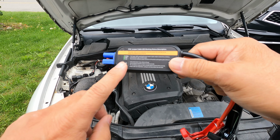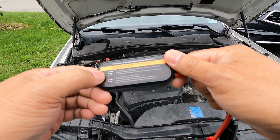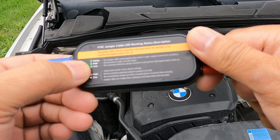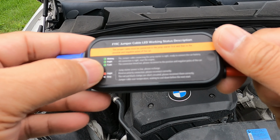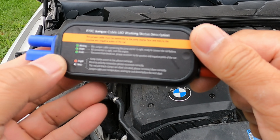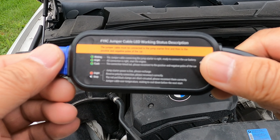I forgot to tell you guys, the status of the LED that you see in the window here, the meaning of everything is indicated on the backside. So if you have a problem with your jump starter, just check out the details on the backside about the status of the jump starter, and that will give you an idea what's wrong with it.